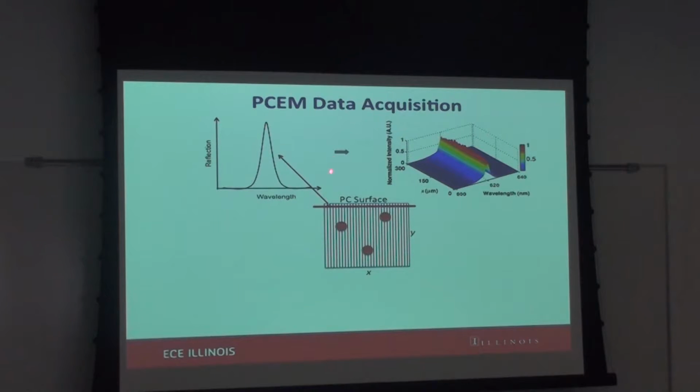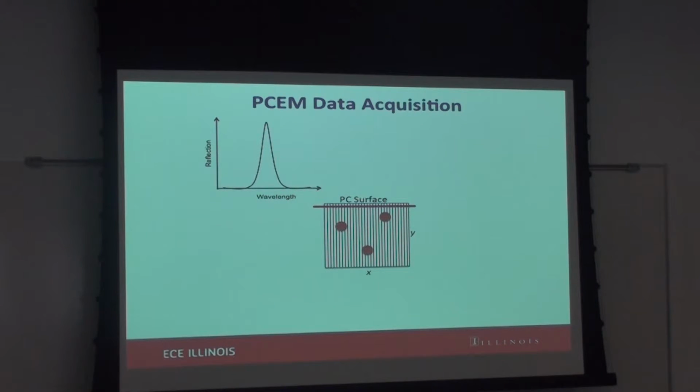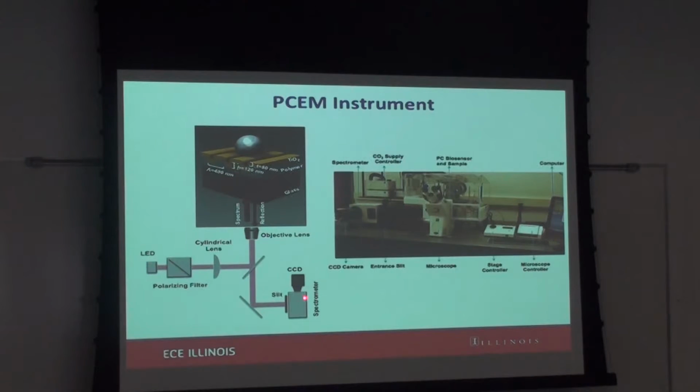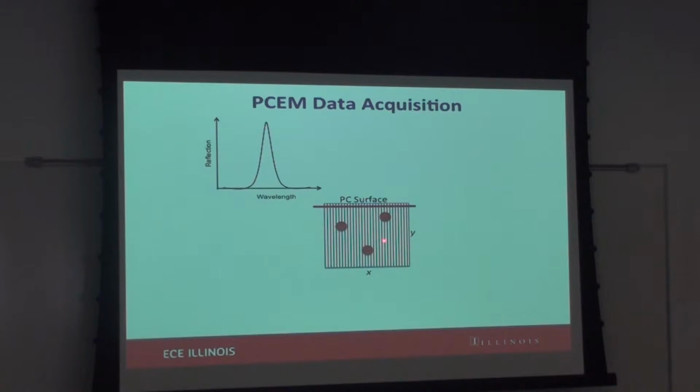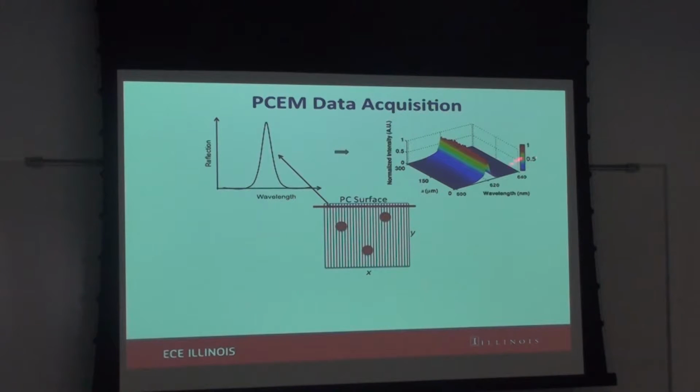In our system, we have a spectrum for every half micron increment in space going in this direction. And so in one snapshot from our CCD camera, we measure 512 spectra, each spectrum representing one place along the line. Make sense so far? Okay, so now imagine what we do is move the photonic crystal underneath the line in small increments, so that step by step we build a big data cube where each position in the y direction has 512 spectra associated with it.